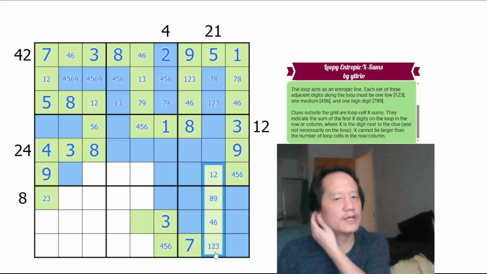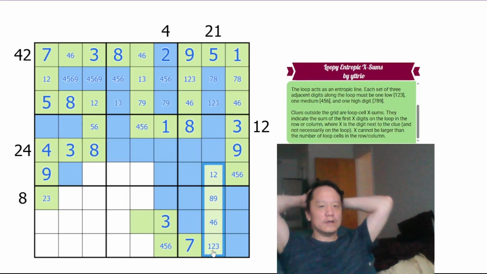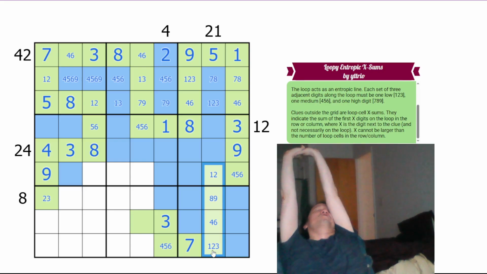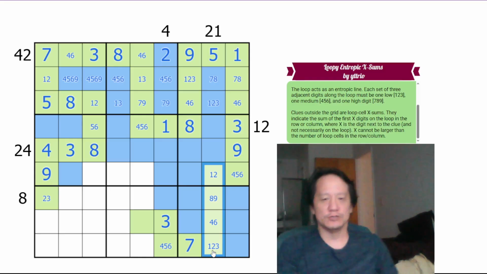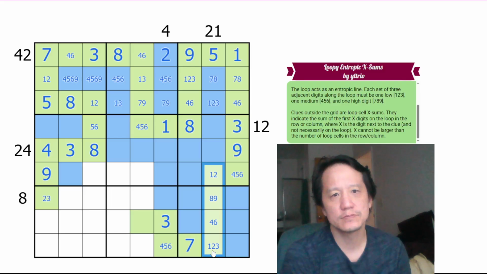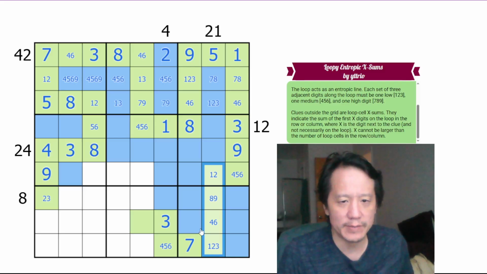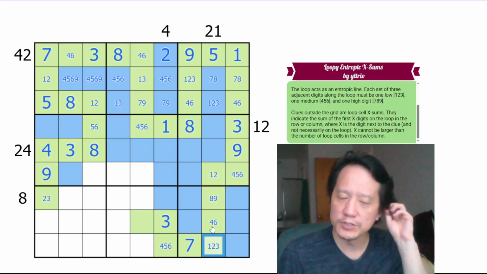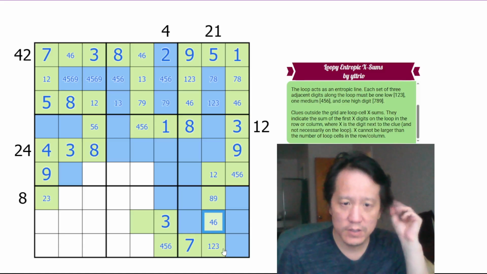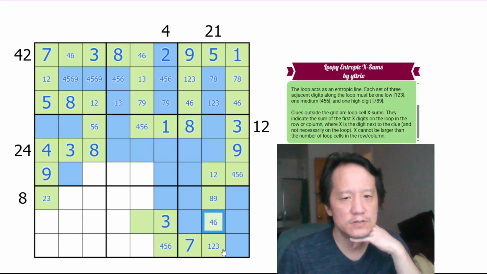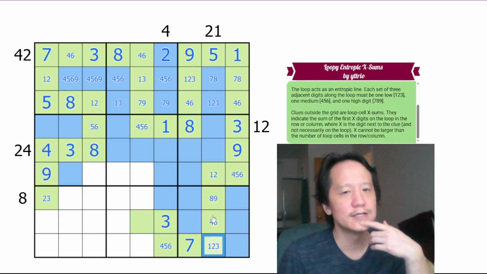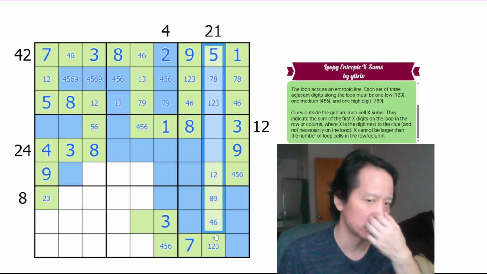This adds up to 21. That means the other 4 digits must add up to what, 16? Yes, 16. What's the minimum already? 4 and 8, which is 12, plus 1 and 2. Okay, so this can never be a 6. If this were 6, this would be at minimum 6, 8, 1, and 2. That adds up to 17. 17 plus 5 is 22, which is greater than that. So this can't be 6.